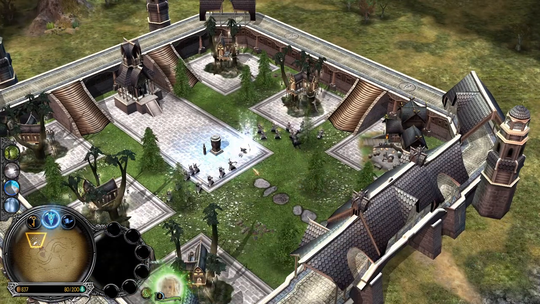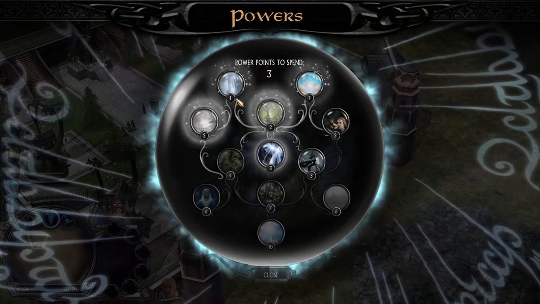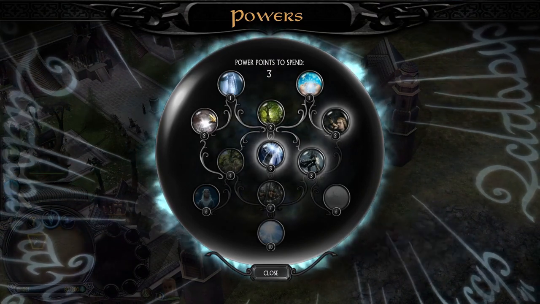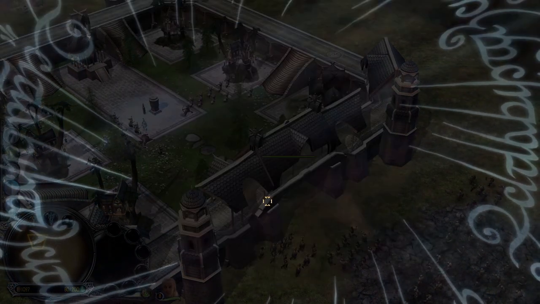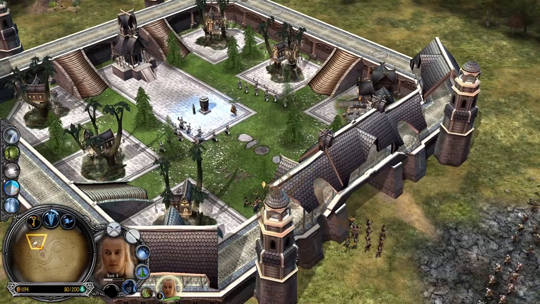And now you can see that it's really relaxing here. I don't have to do much. They just stay there. And then for power points order, I go for heal. I go for this. And then I'm gonna go for Gift of the Valor, just so your heroes do more damage and have a little bit extra health. Because once they rush in with their heroes, especially their stronger heroes, it makes it easier for you to deal with them.